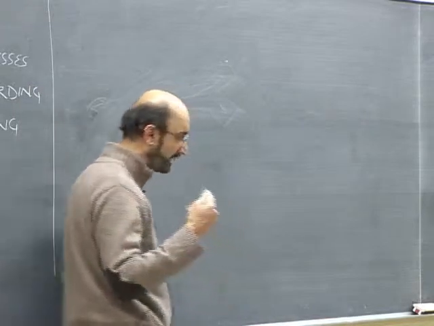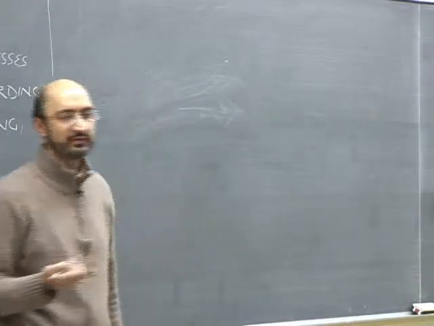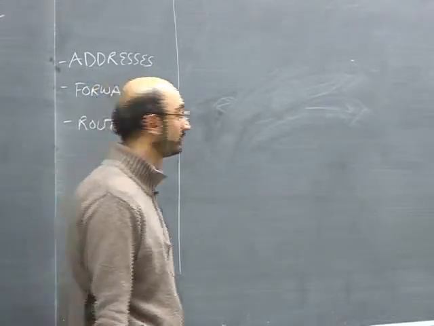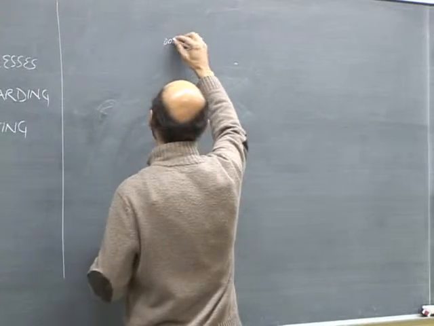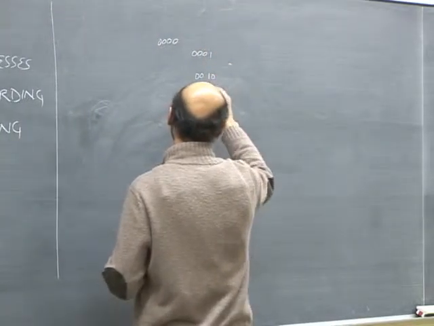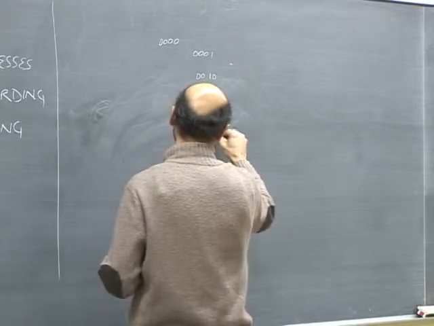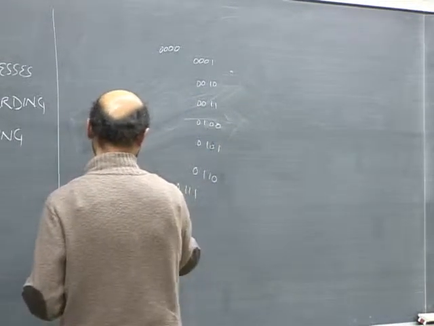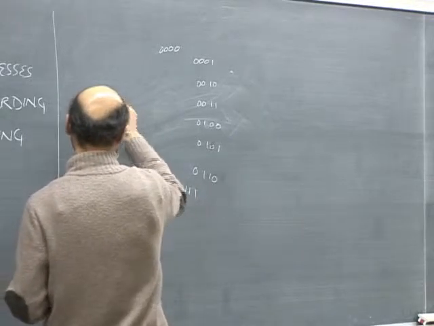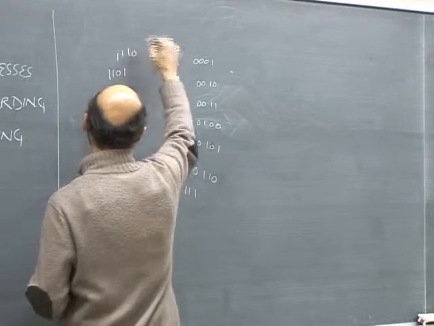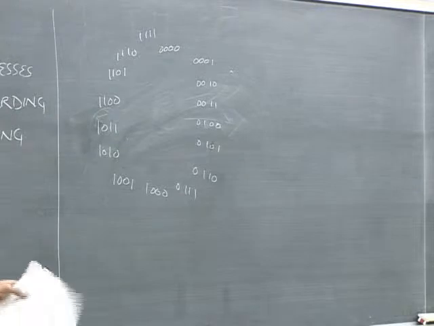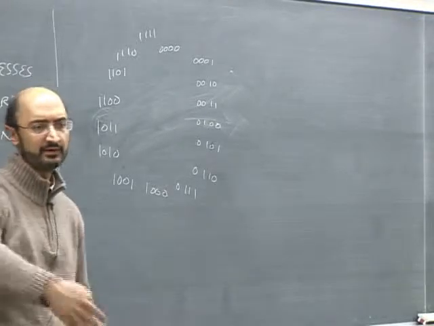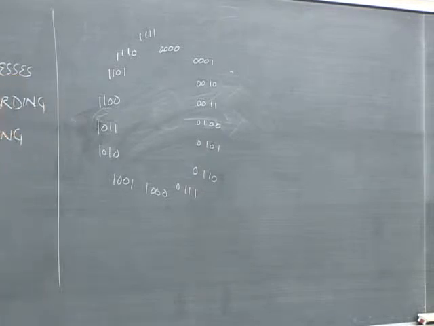I have 16 computers, and each computer has a unique address of 4 bits. So obviously, the numbers are going to be 0000 to 1111. So let me just write that out. Okay, so I have all 16 computers like so. And now I've figured out the addressing problem, which is I give each computer its own address. I just say, here, it's your address, take it, you're done. So 16 computers, 16 addresses, addressing is done.